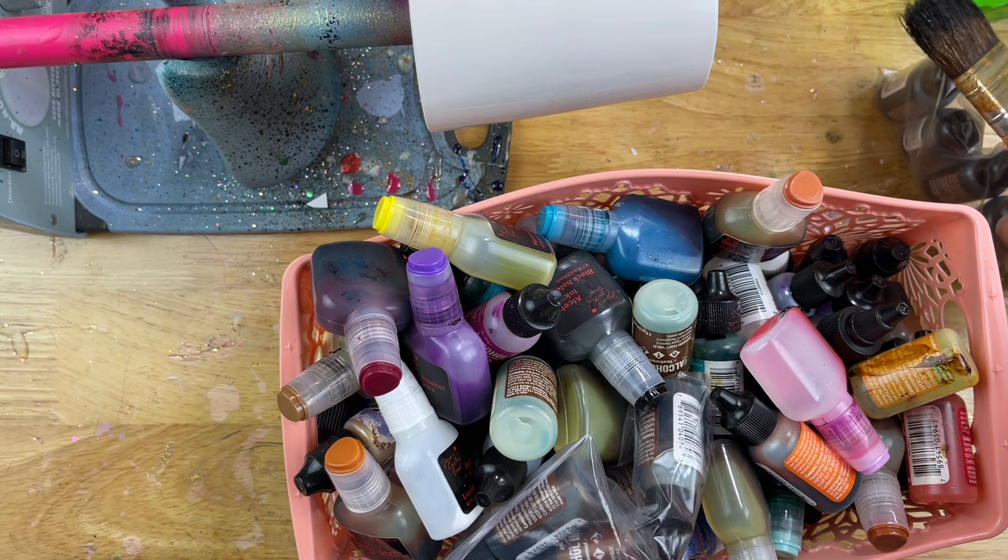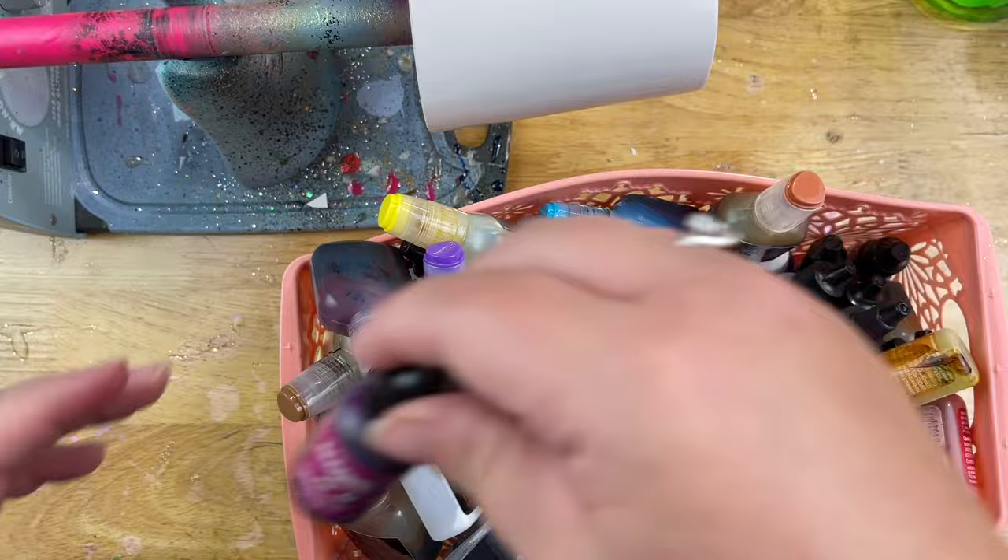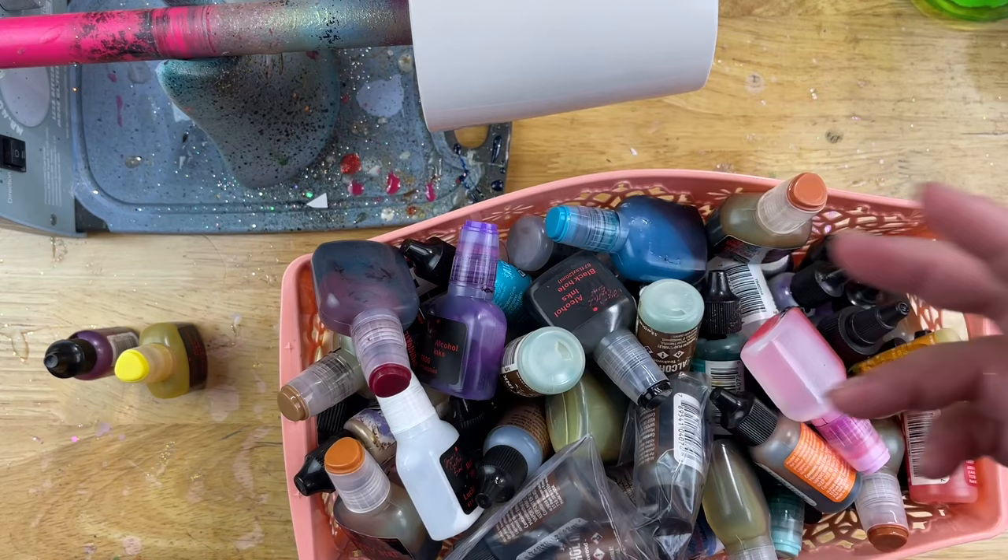Now, those teakwoods I just pulled out — I actually have another bulk order to do, and they're all wood. I believe there's about 30 of them; I have to ask Jeff, he knows for sure. I have about 30 of those to do, so I have a bunch of my teakwood and we'll be going over that in another vlog another day.